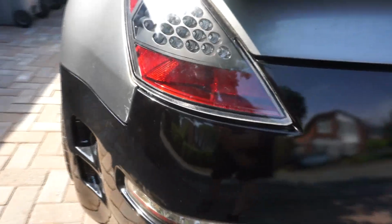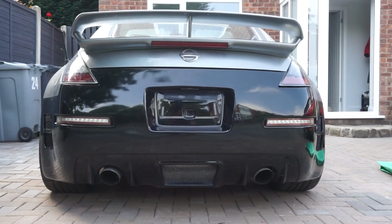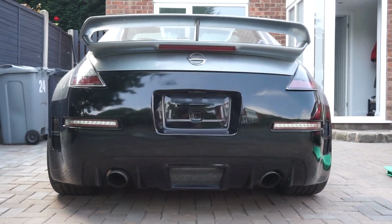That's a lot better. I think I'm going to go for these lights. So much better. So much better. Loving that back end.